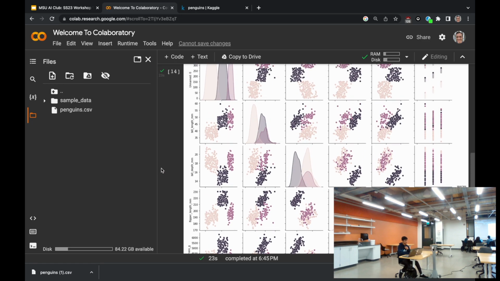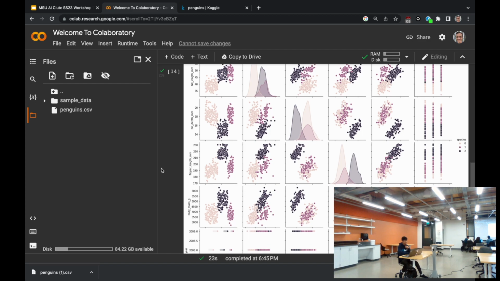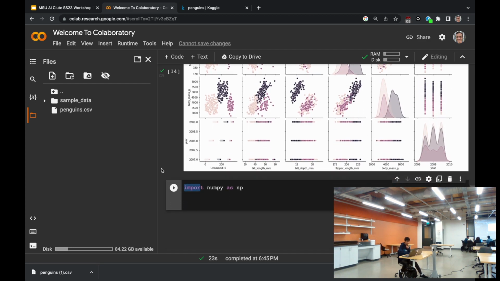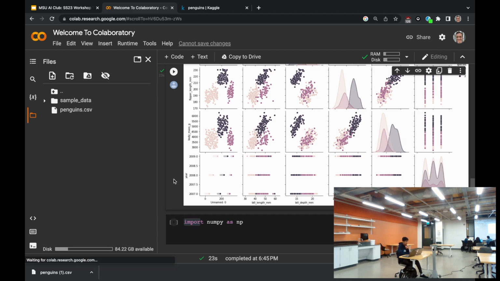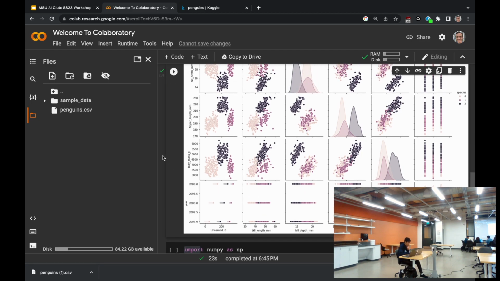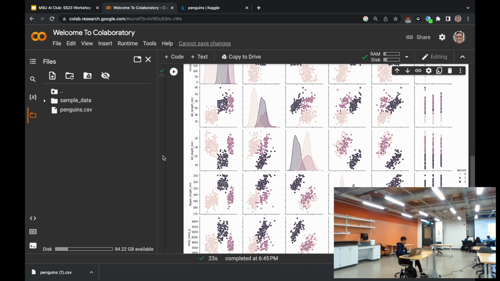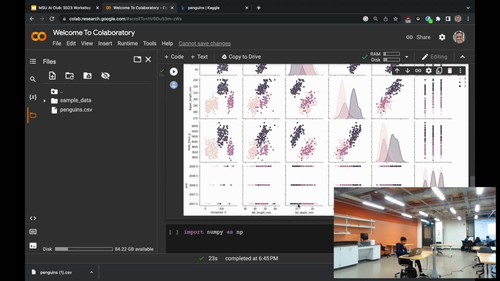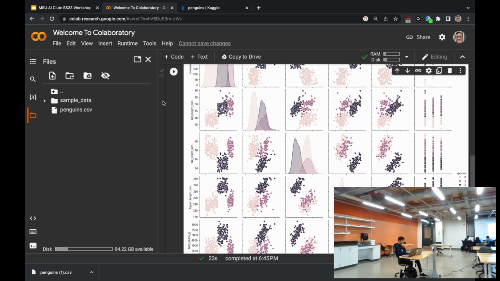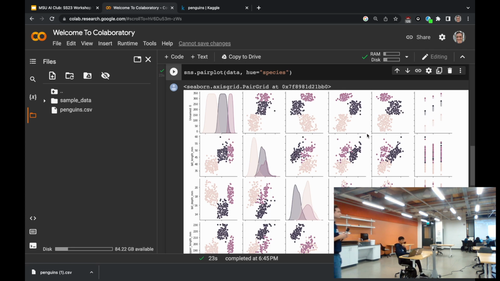Okay. So there's a lot to take in. Let's zoom into one little cell. Okay, ignore this one. So we have the independent variables on both of the axes. And basically, it's a bunch of scatter plots between all of them, and you kind of visualize the relationships.